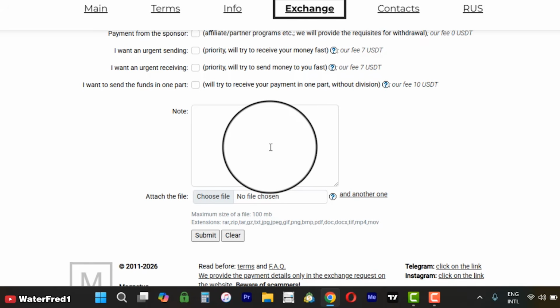If you're exchanging PayPal, stick to one PayPal email, stick to one PayPal account, because if you keep changing your email, if you keep changing your PayPal account, they will ask you why. Why are you coming up with a new PayPal account? And the first time you make an exchange, they're going to ask you a lot of questions. They're going to ask you how you got the funds, when you opened your PayPal account, and so on. Just answer the questions honestly, as much as you can remember. And after that first time, they're not going to ask you anything like that again. It's going to be moving smoothly.